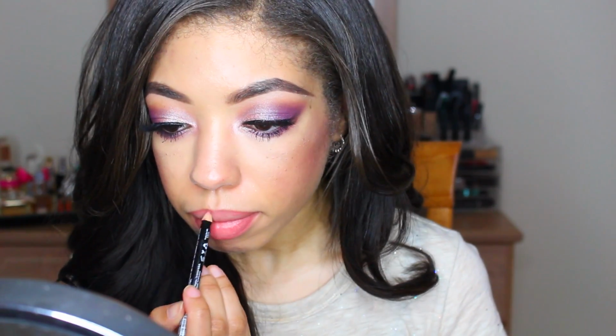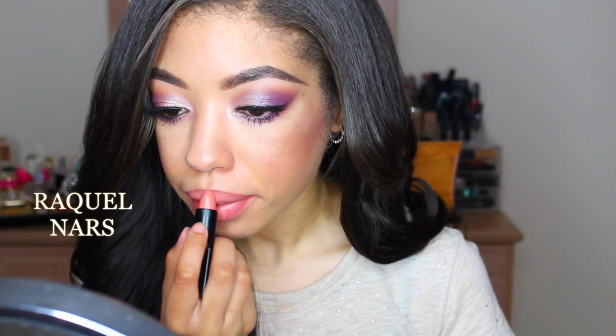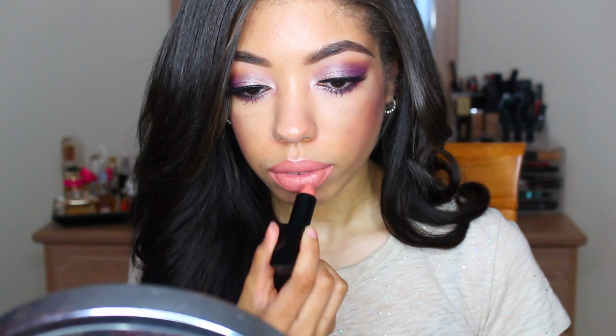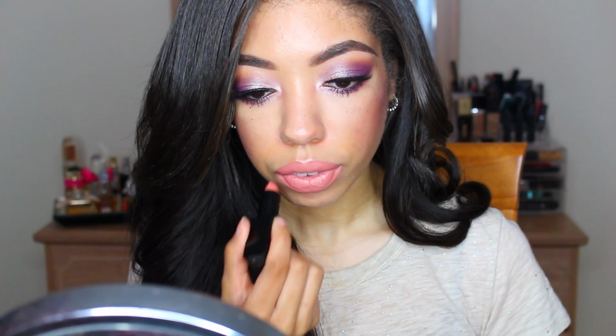I'm lining my lips with Peekaboo Neutral Lip Liner and then topping off the look with NARS Raquel Audacious Lipstick, which is a gorgeous peachy pink nude. And it complements and ties everything in perfectly to finish the look.